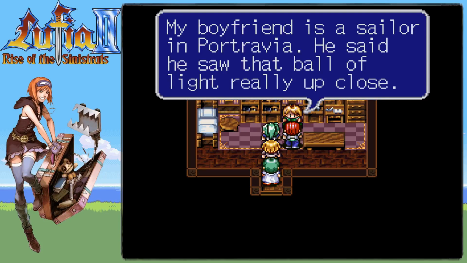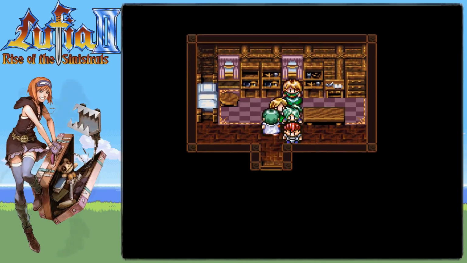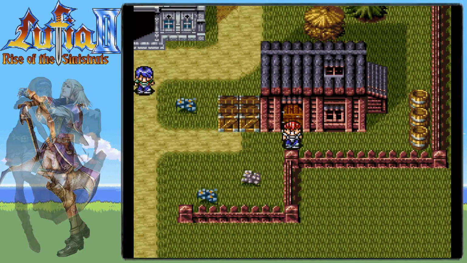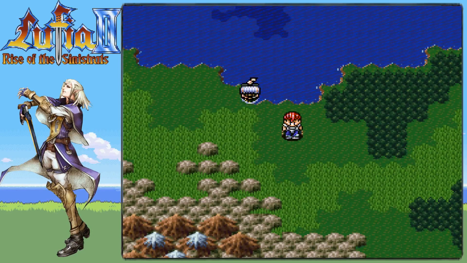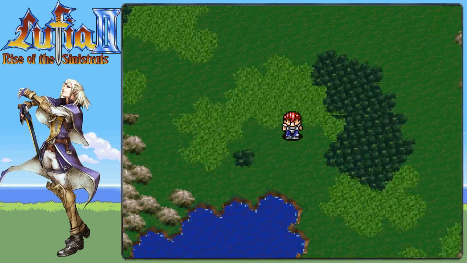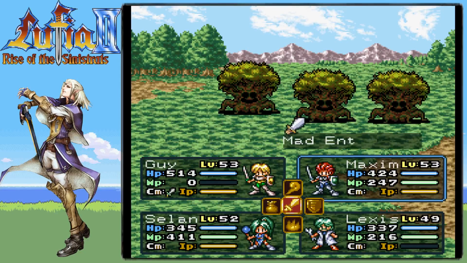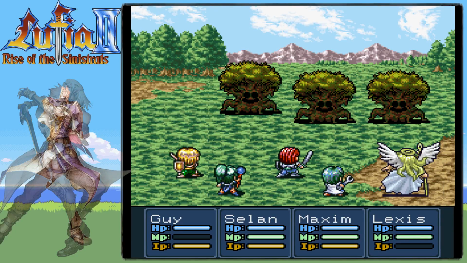Or Travia. That might even be where we're gonna go next. Alright, so yeah, that'll be where we head next. Now, we could sail or teleport, but I'll show you the land connection just for fun, because it's not very far away. And we can kill some trees as we go. They're evil trees. They had it coming.